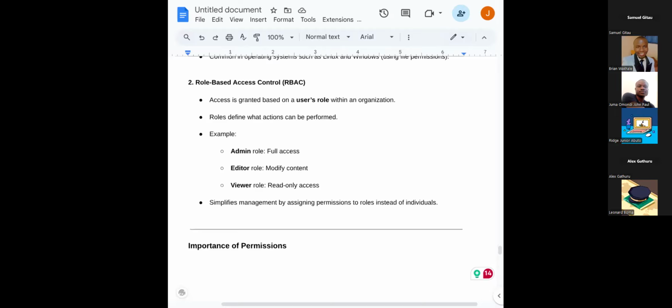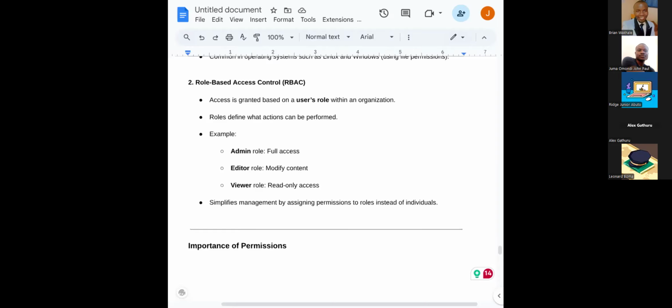And if she removes you, akutoe, hauwezi rudi kwa meeting. So she has the full access. And what about us, the rest of us? Us, we can just come and go. We cannot share unless we're given permissions. We cannot have our videos on unless we have permissions. We cannot create groups. We cannot create breakout rooms unless we have permissions.